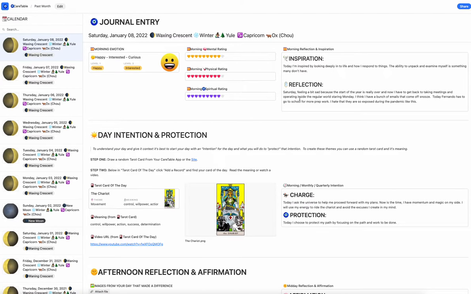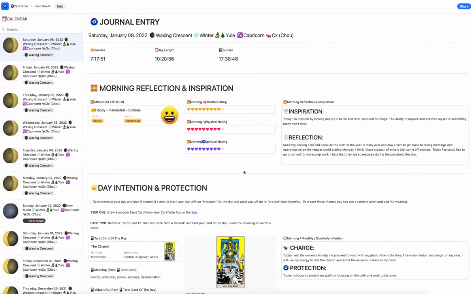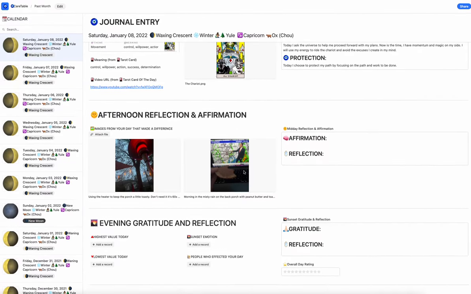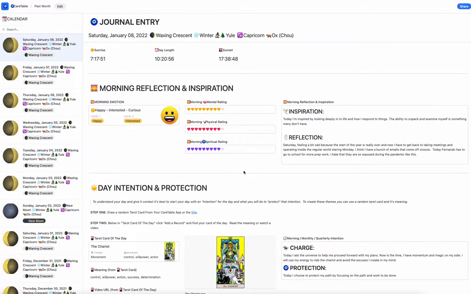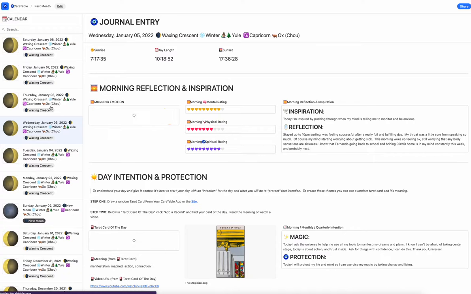I've been obviously working with Interface Designer a lot more lately. One of my bases is called Caretable, kind of like Airtable, but Caretable. And on this base, I've done a lot to integrate my journaling app that I built. It kind of gives you a look back at the month of all the things you've journaled.